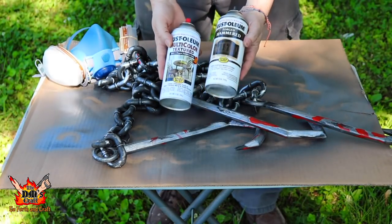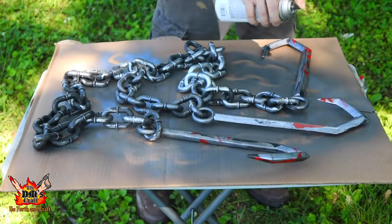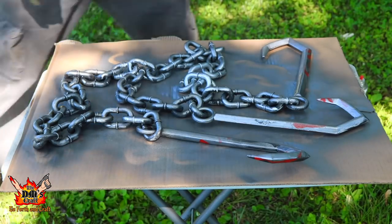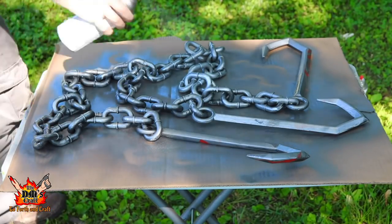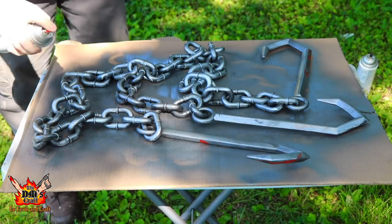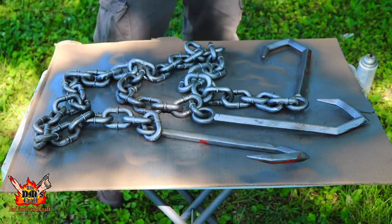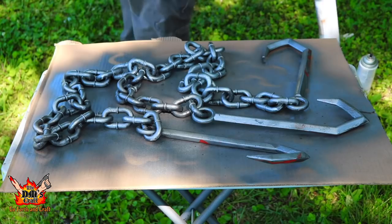I got some metallic spray paint, and I have some brown texture paint. I'll hit it with the metallic paint first, and you can see that's already improving the look of this chain, right? It doesn't have to be perfect. It's going to be like an old chain, so don't worry if you miss some spots. But I'm going to use the brown texture paint to just hit it a little bit. It'll give it some wear, some dirt, make it look old. That's the idea with the brown texture paint. But you could very easily use a rust colored paint or anything. You wouldn't need to use the texture paint. It was just an extra layer of detail I was going for when I did this.